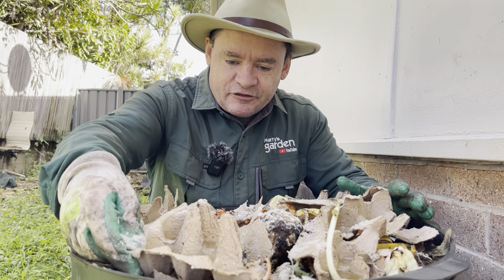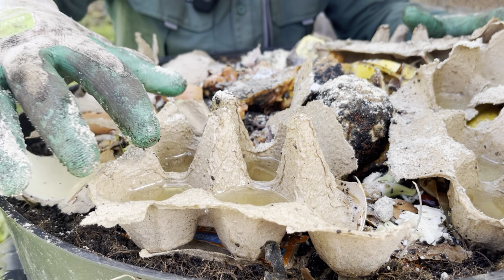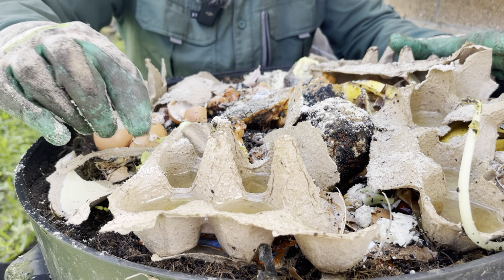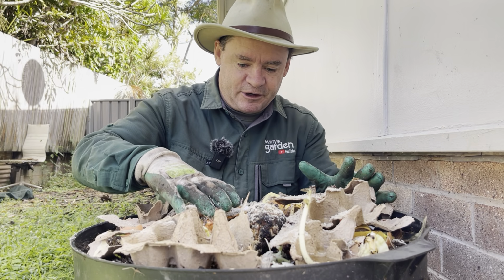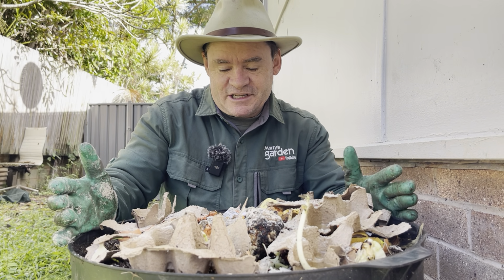Now, you can see I've got these little cups on here. These are egg cups. They slowly release the water, so if there are any impurities in there, the worms will hide underneath and get that moisture as it's coming through, and then slowly consume this. So sometimes I have this hole covered in egg cups as well as it goes down, but I'm overfeeding this at the moment for a reason.